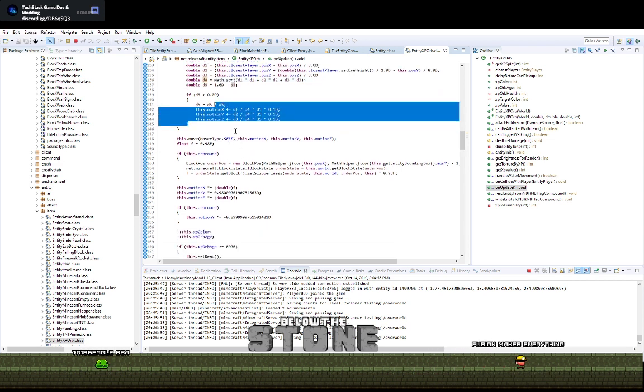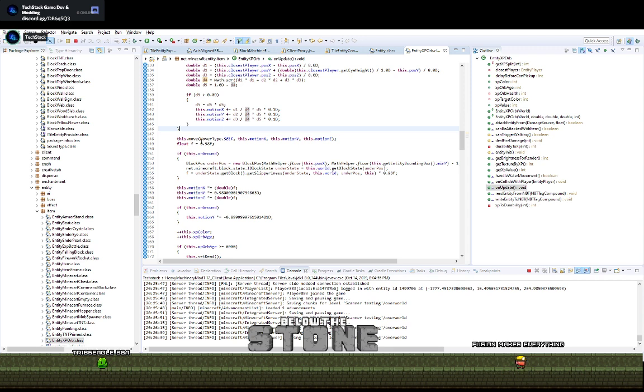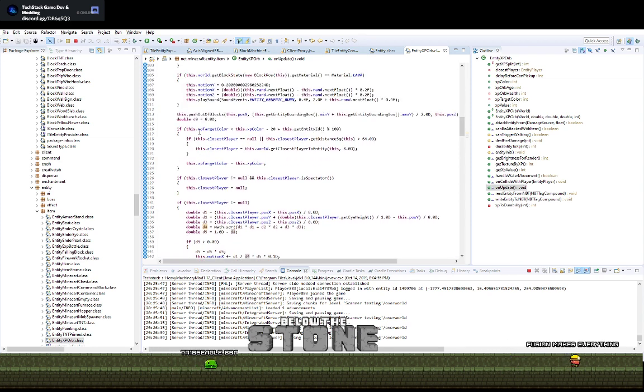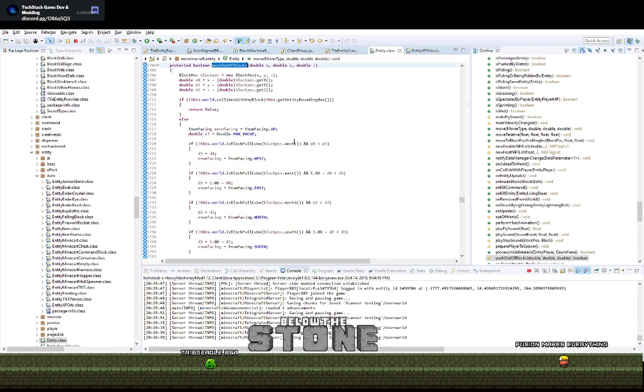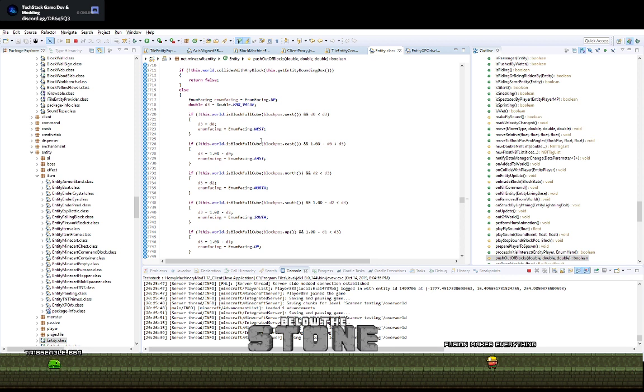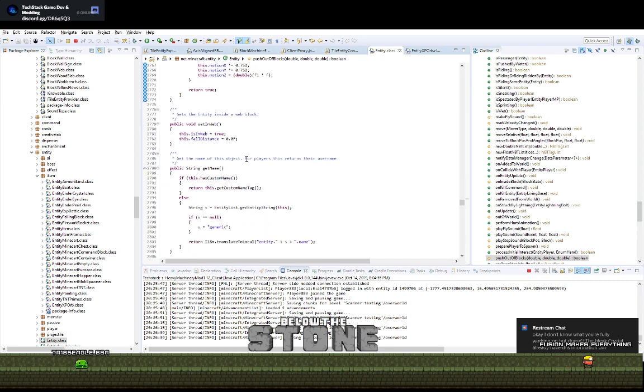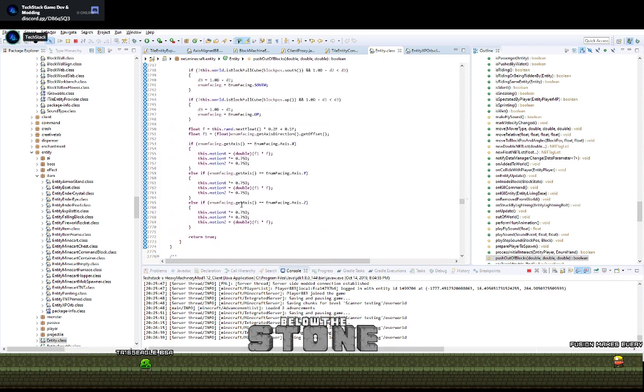Okay. Motion X, Y, and Z, and then it's just setting the mover to that motion X, Y, and Z. This is on the entity class. No. So the bleak crystal doesn't move entities at all. This is just updating the motion values.